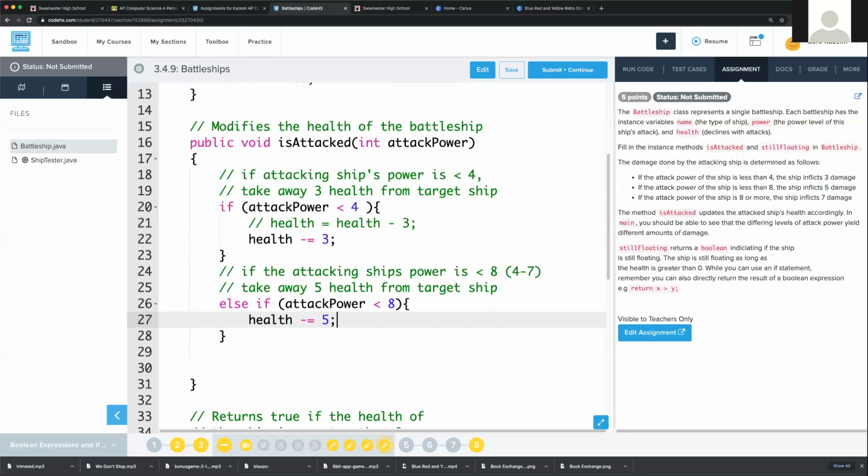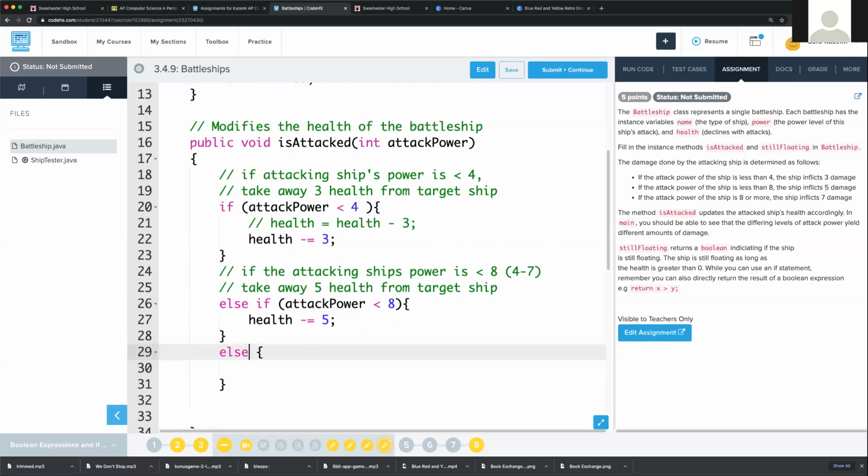And that's if the attack power is 8 or more. So how can I capture that? I already know if I'm at this part of the code, I already know that it is not less than 4 and it's not less than 8. Okay, so then if we have an else, yeah, that'll catch all the other values.